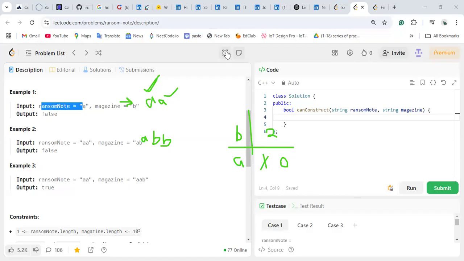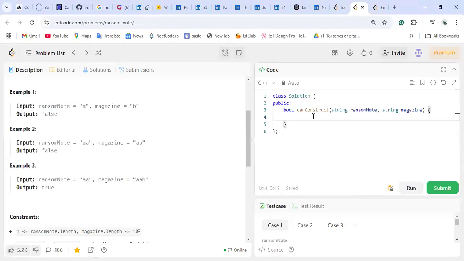So I'm going to write the code for this. For this I will use an unordered map. This is the same as a dictionary in Python. I will use character as key and integer as value, and I'll call it map simply.